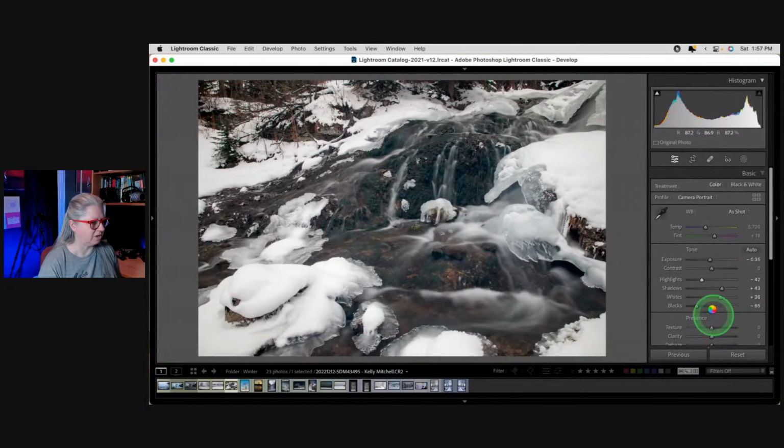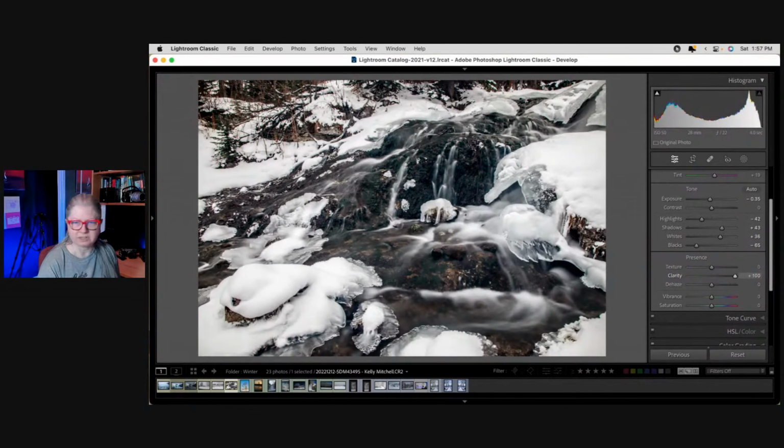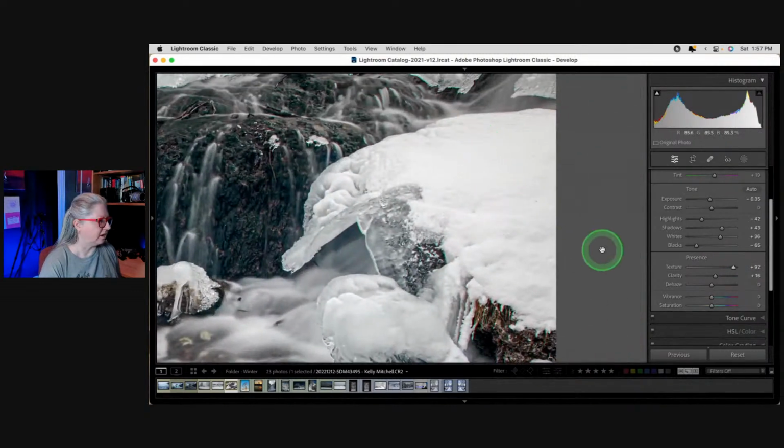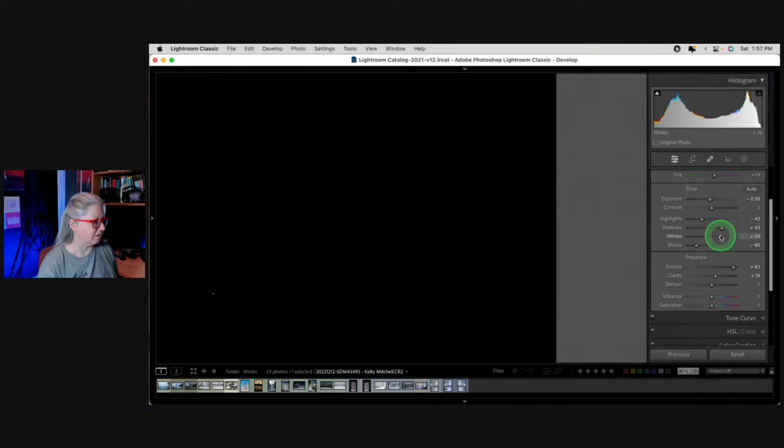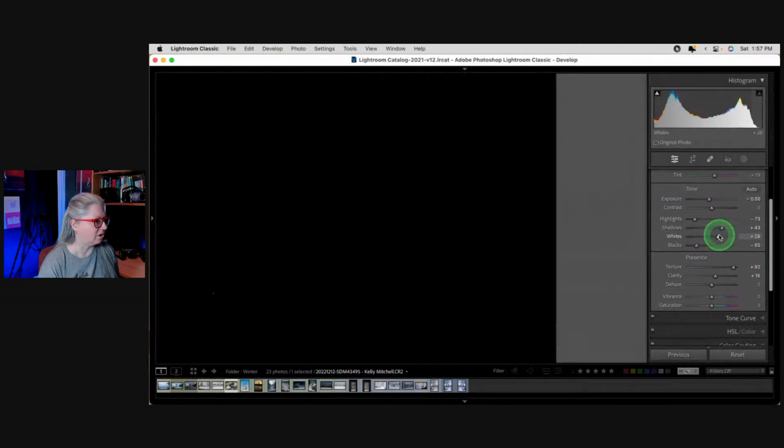So if we bring up the texture, and I've got the spinny wheel. That's interesting. Okay, so look at clarity. See how it brings the contrast up as well as the actual clarity part and the texture. So what I'm looking at is, do we have any texture in here? And there is some. Okay, so I'm going to make sure I keep those highlights down. There we go. I want to keep this texture showing in this snow here.